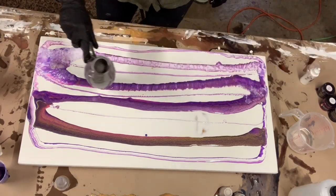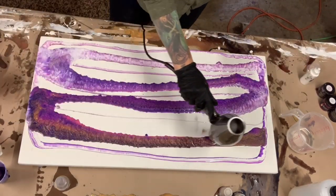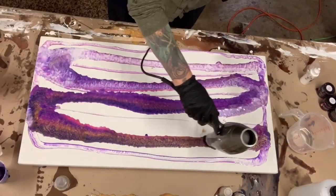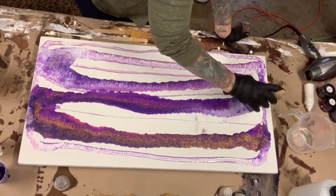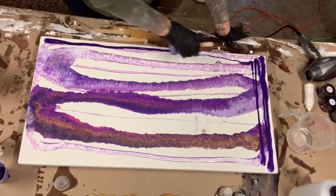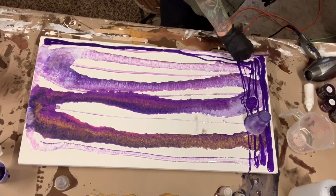So I get my blow dryer out and just start pushing the pigment around. As you can see, I don't have a whole lot of pigment on this board. So I'm just going to get the rest of the colors and do my thing.